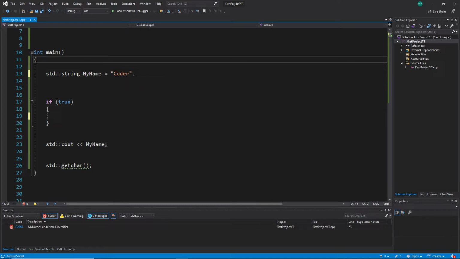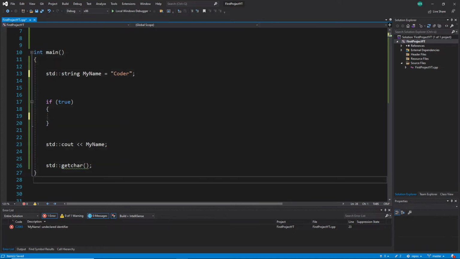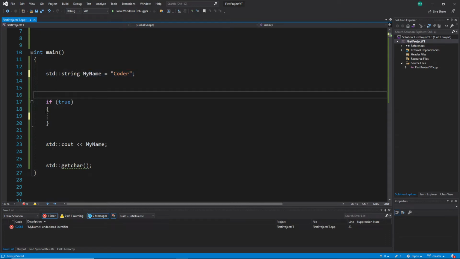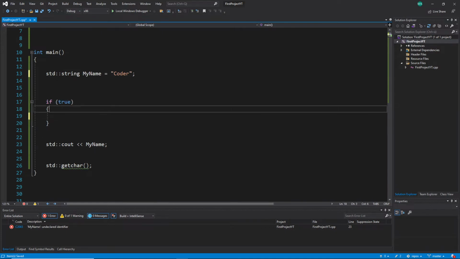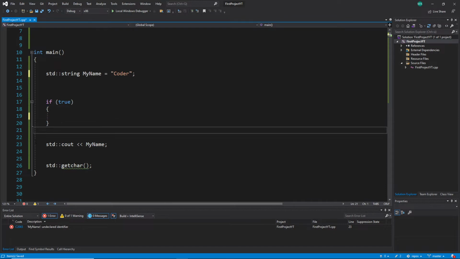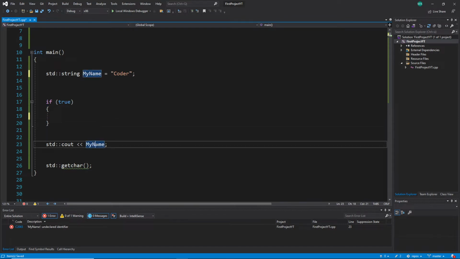Then it goes on and says, okay, I found an if, but I have no access to this one. I skip this block and go on, and then it says now I can print out this name because I found it here on top in this scope.